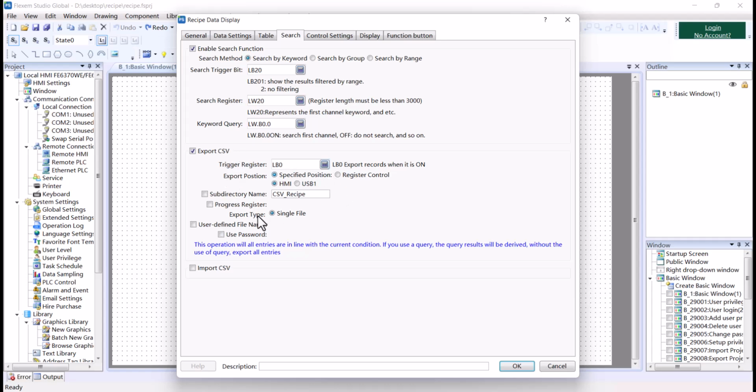It's the same operation as exporting the historical data to a system CSV file. Here we can choose to export to an HMI, and the subdirectory name is CSV recipe.